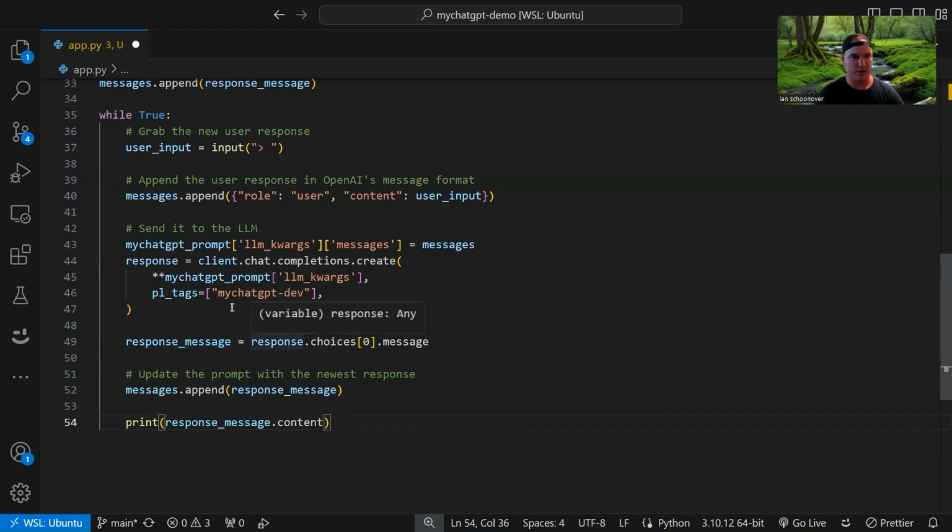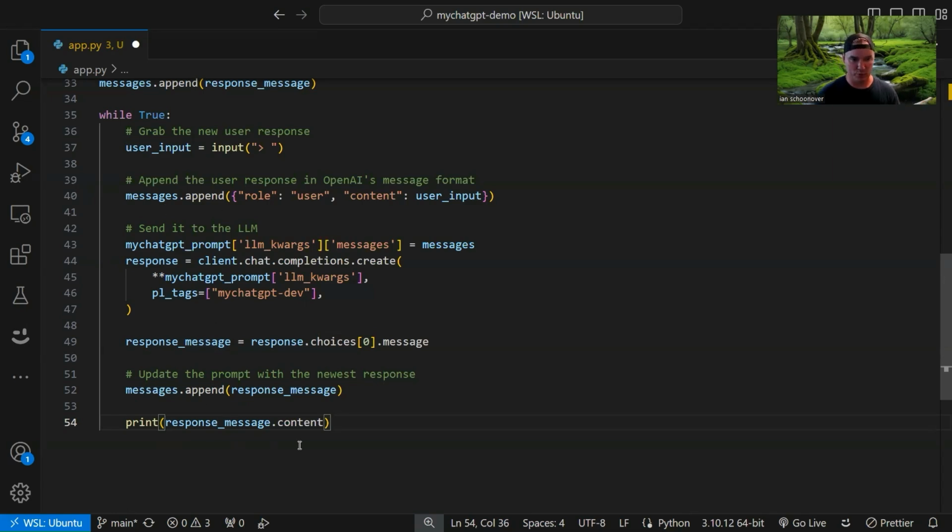Again, we get the response, we assigned it on line 44, and we're just going down into the choices list and pulling that message dictionary and assigning that to response message. That way we can go back to our messages list, which is keeping track of all of the different messages. Again, we start with our system, we go to user, then assistant, and then user and assistant. At this point, this response is going to be an assistant because it's a response from the API. And we're going to append that dictionary stored in response message to the messages list. Now we're going to print that, and then we're going to start the loop over again.